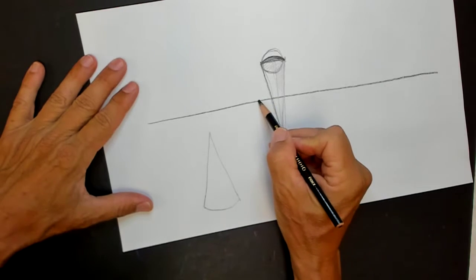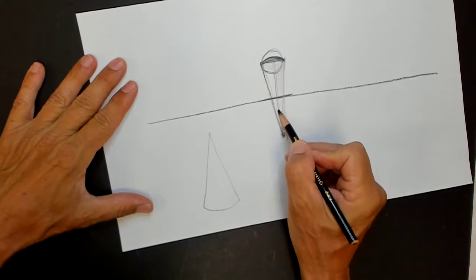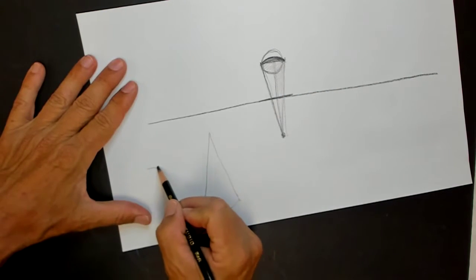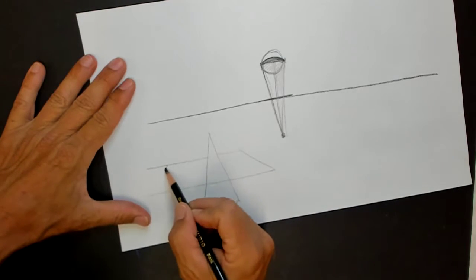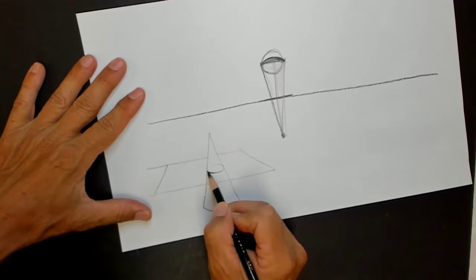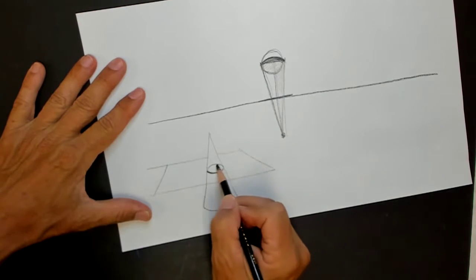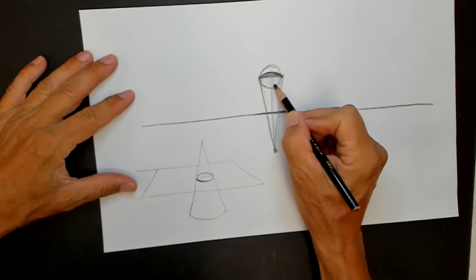And this picture plane is intersecting it at a right angle. So if you have a piece of glass that is intersecting this cone, the shape you see is a circle. So this sphere is a circle if it's right in front of you.